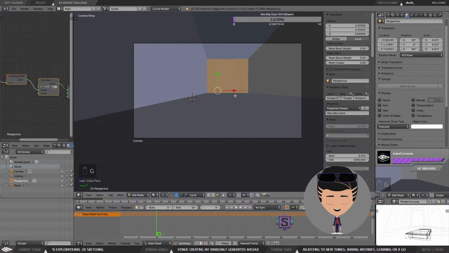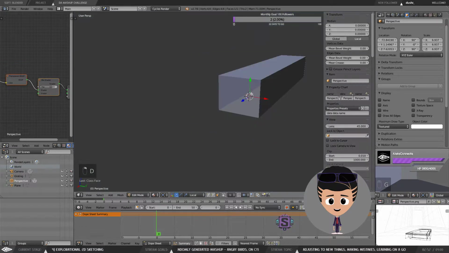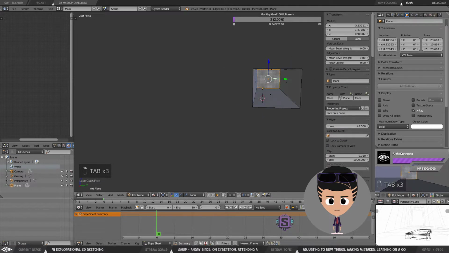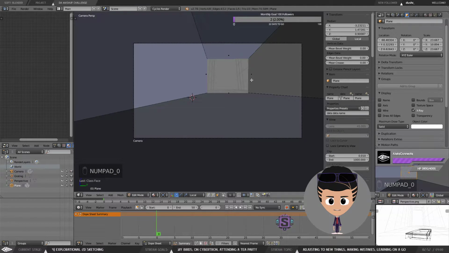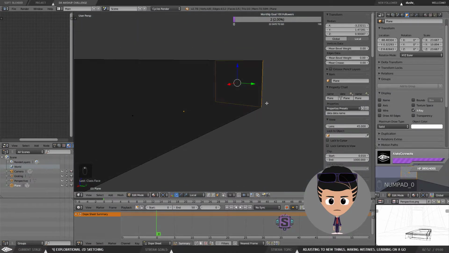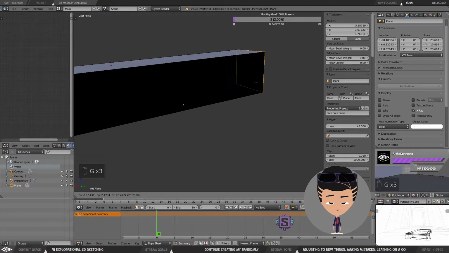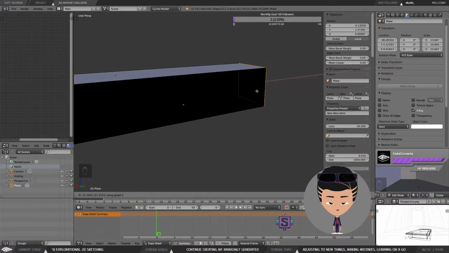Now if we try to move this, no, not this, but why is that moving? Moving, and let's restrict it to the z-axis.